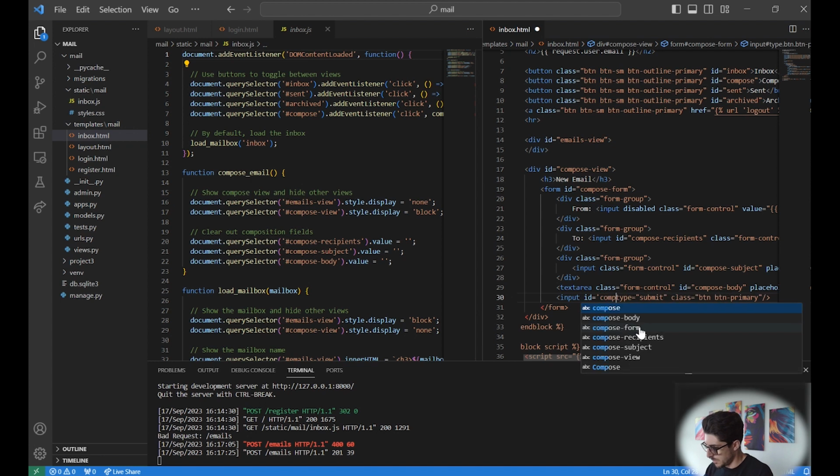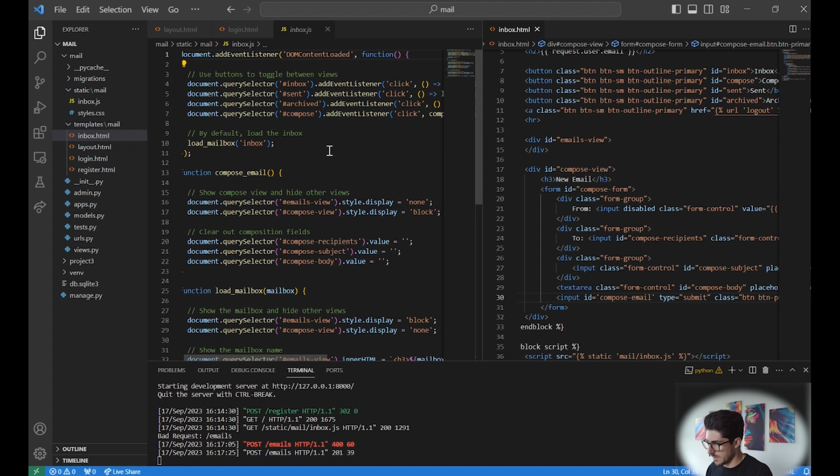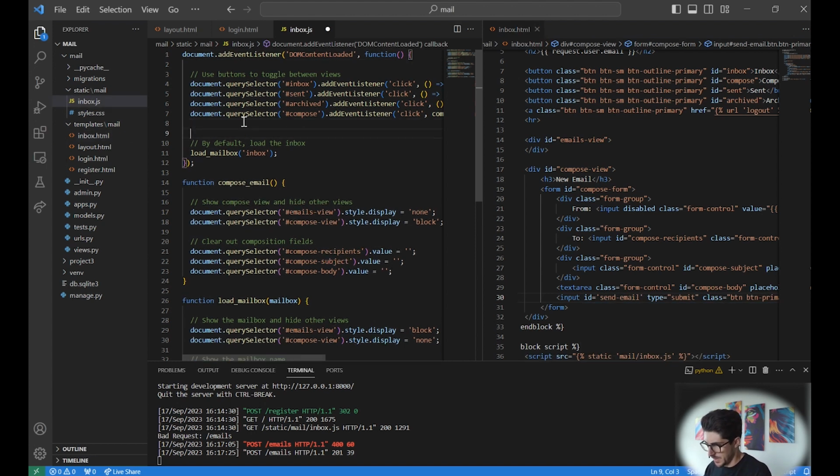I'll call this compose email. Let's save that. And then let me call it actually send email. So let's do that. And now I need to add an event listener.